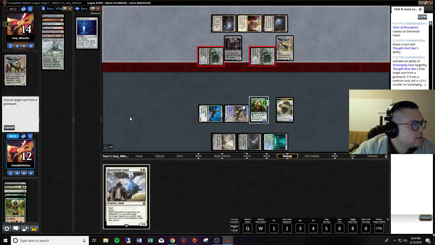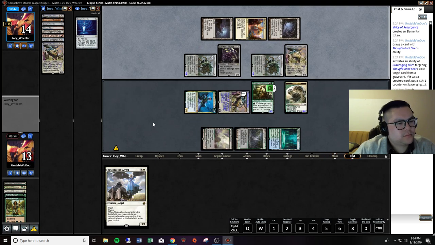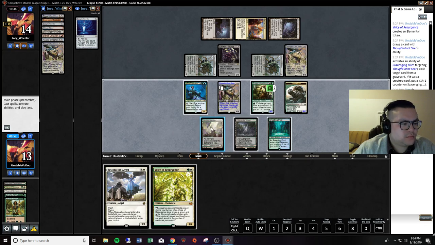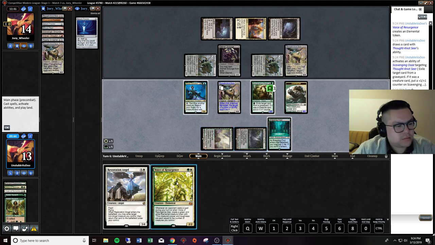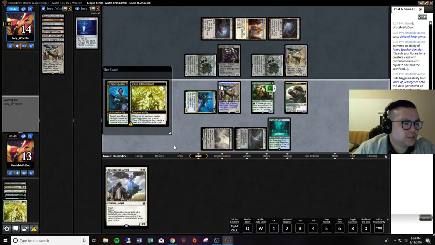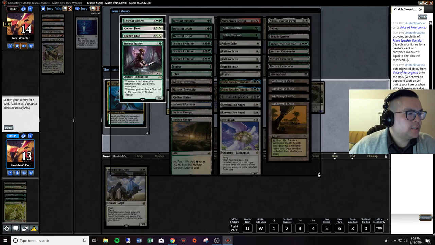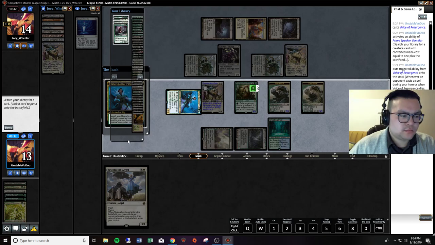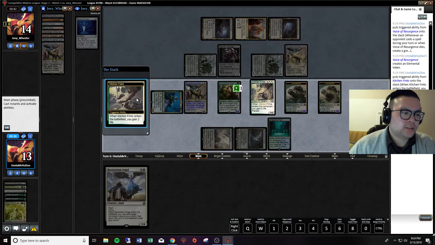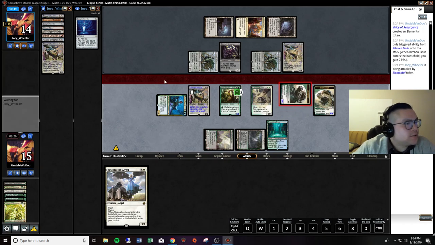Resto, sweet. We'll eat their Thought-Knot. Got another Voice. Think we'll sack this Voice, get the token, go get ourselves a 3-drop. Finks just seems really good here. Gain the life. And we'll swing with the elemental token.